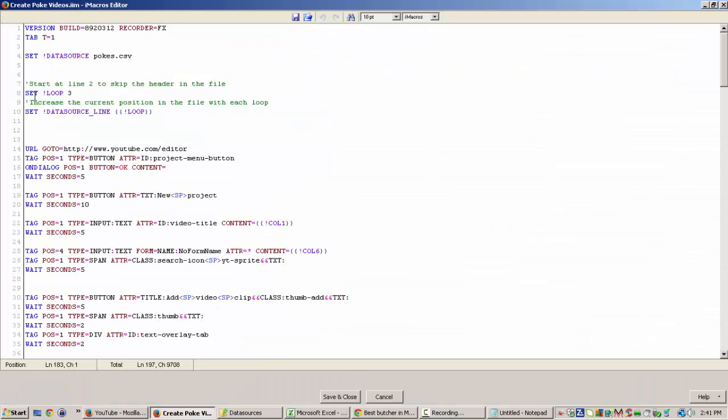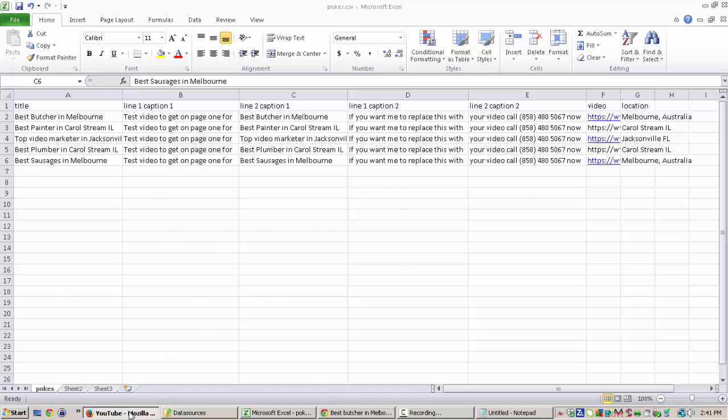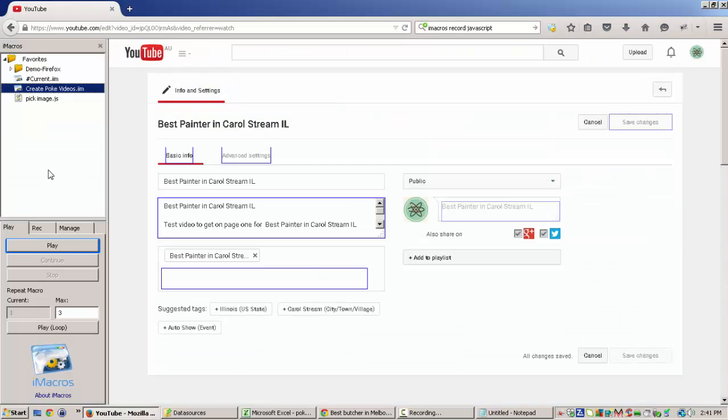So let's go back to here. And I'm going to say, instead of set loop 3, I'm going to go set loop 4, so that it will start on line 4. Okay, now, when you first get this macro, and you first try to load it into your iMacros, what you're going to find is that you don't have anything down here. So it's not easy to just load the macro in. These 3 lines here won't be there. You'll see the demo Firefox and then nothing under that. So what you're going to need to do is this.